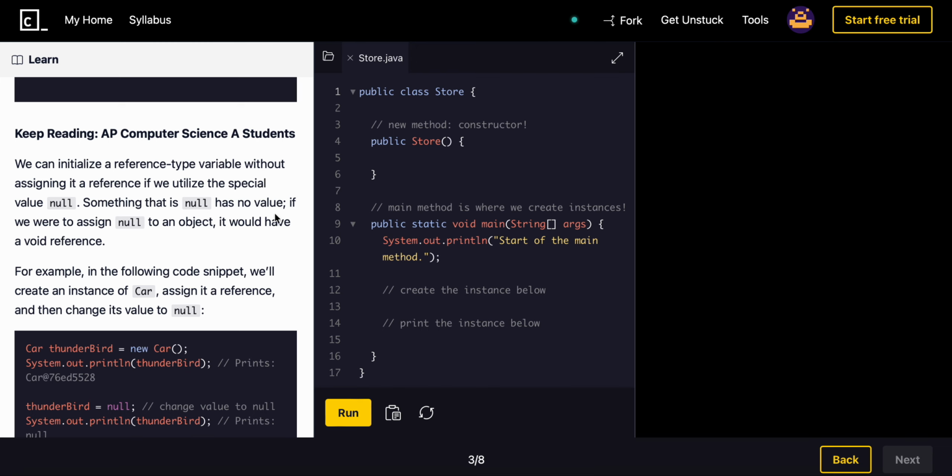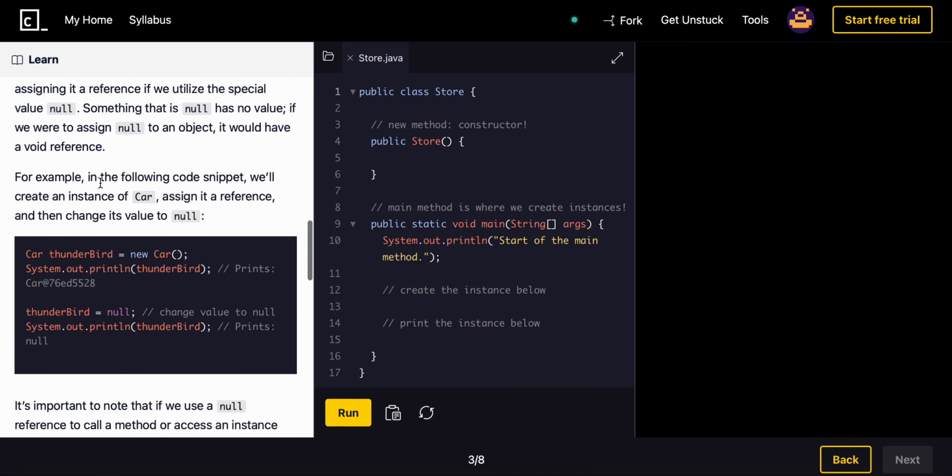Something that is null has no value. If we were to assign null to an object, it would have a void reference. For example, in the following code snippet, we'll create an instance of a Car, assign it to a reference, and then change its value to null.